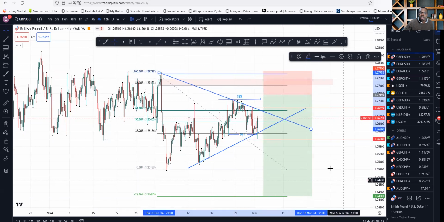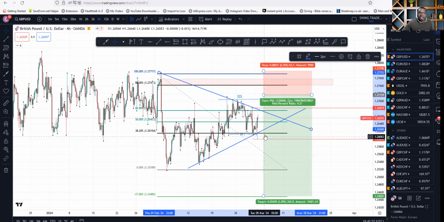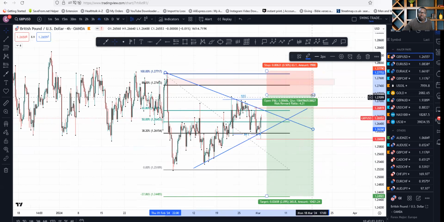Now, this is where the problem is right here. So we have price creating this structure. What is it going to do? So is it going to break above? If it breaks above, then expect that it's taking liquidity. If it breaks below and then is already sold, then you may have missed your entry. So again, those are the things you have to look out for.